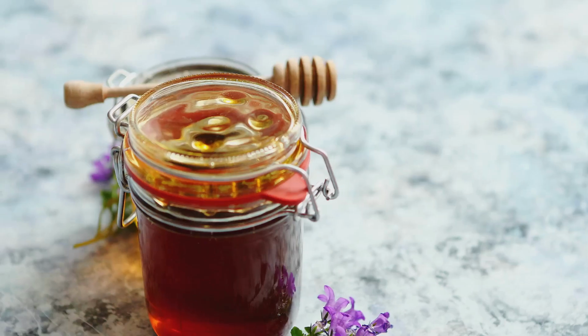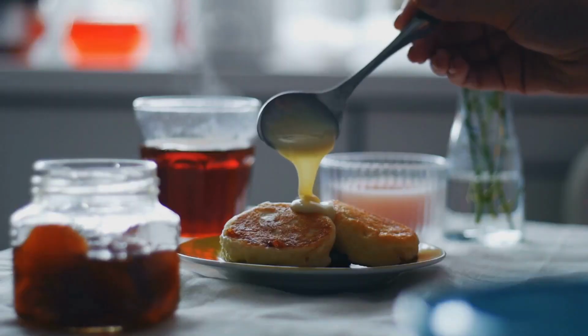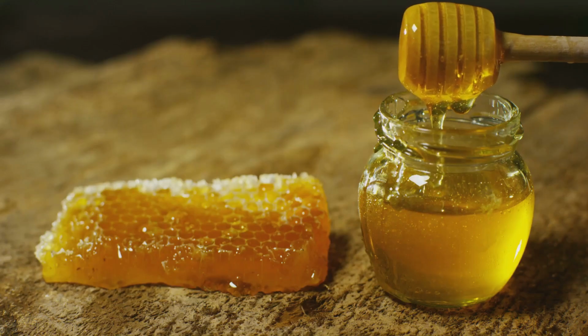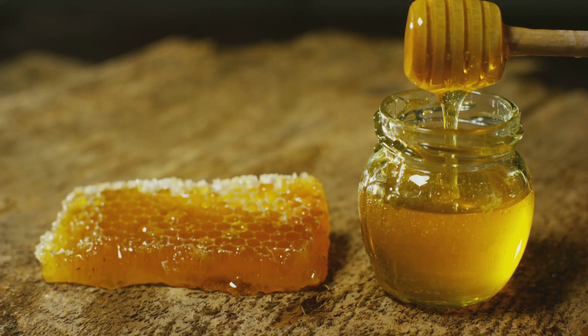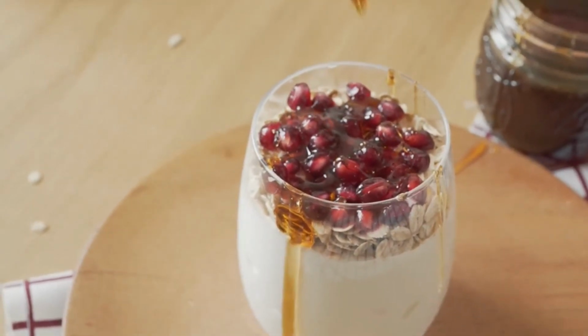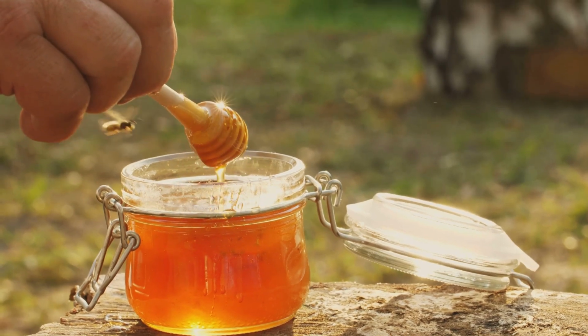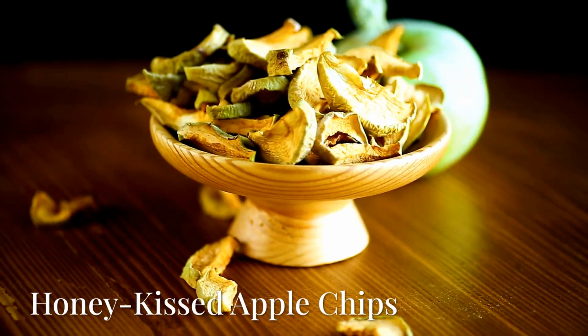Over the next few weeks, something amazing happens. The fruit will release some of its own juices into the honey, creating a delicious fruit-infused syrup, while the fruit itself becomes candied and tender. After a month or so, you can open a jar and spoon those honey-sweetened fruits over yogurt, ice cream, or just eat them straight from the jar for a taste of summer in the dead of winter.